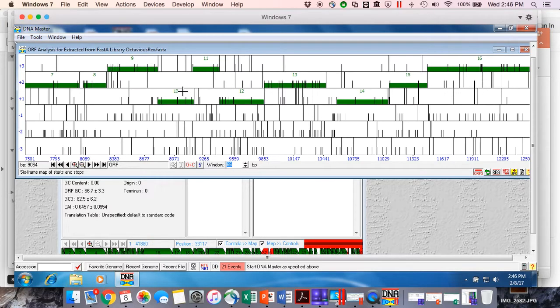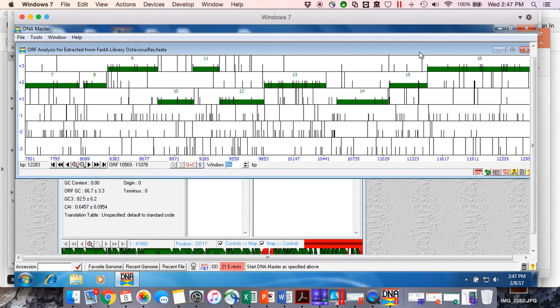If you ever want to select any of these, let's say we want to select number 10 here, you can click anywhere to the left of the stop codon, and it's going to select the open reading frame over to the start codon that you want, just like that. If you want to remove those, you click this back green arrow. So let's say I picked this one. All right, I'm done with that. I can just clear it out, just like that. On page 36, and the selecting that I just did is on page 35. On 36, they talk about this RBS. We will come back to this. We're not going to talk about that quite yet.